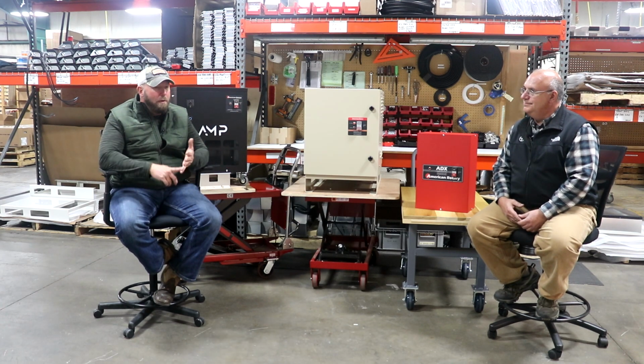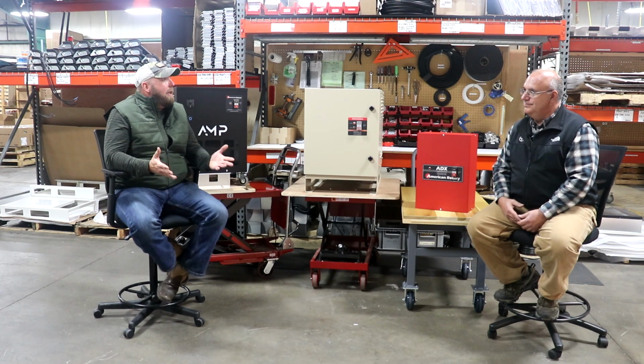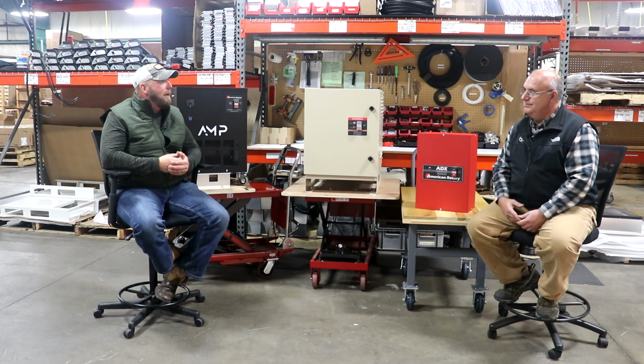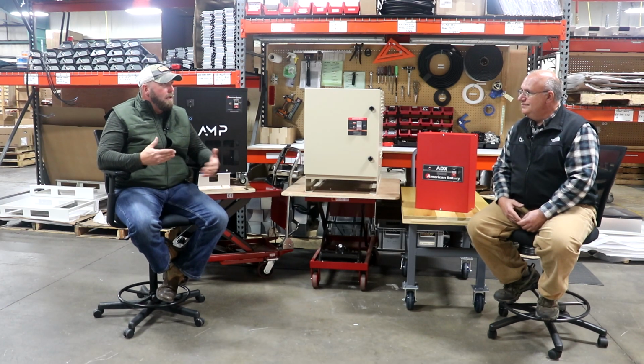We offer a line of motor starters. We offer enclosed contactors, remote start options. We can automate the phase converter so that it turns on and turns off as you need it to without having to do anything. Your machine sends it a signal, tells it to turn on, and when your machine shuts off, the phase converter shuts off. Right. So there's a lot of things that we do here at American Rotary that people don't realize.